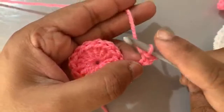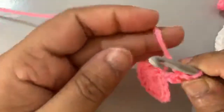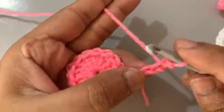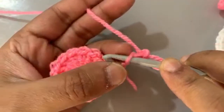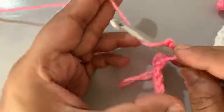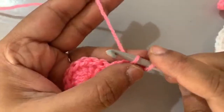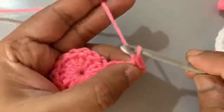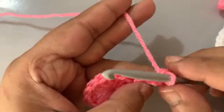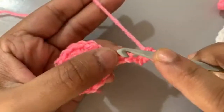Okay, now I'll move to the next chain, and there I'm going to do a single crochet, the third chain from your crochet hook. Put your crochet hook through the chain space, wrap your yarn around and pull up a loop. There's 2 loops on my crochet hook. Wrap the yarn around, pull through both loops. That's my single crochet.